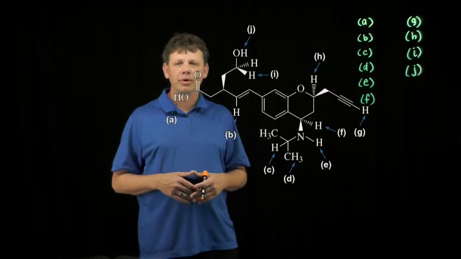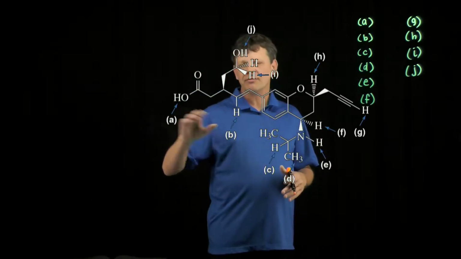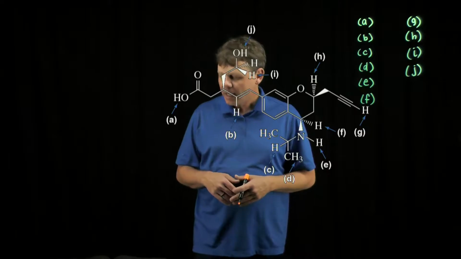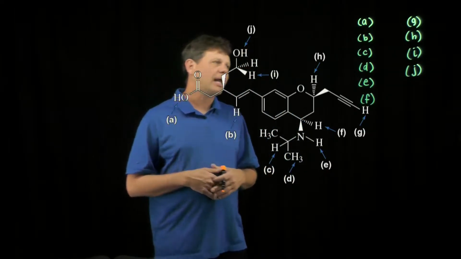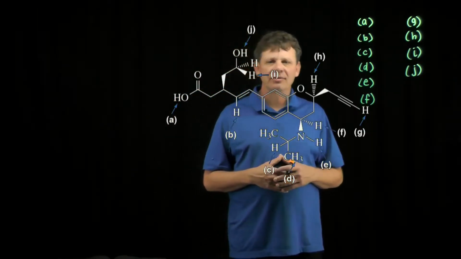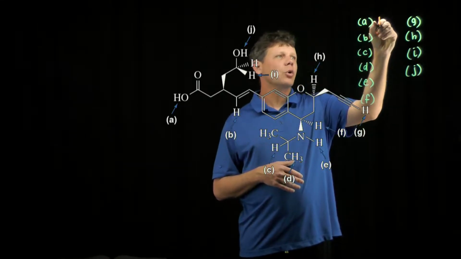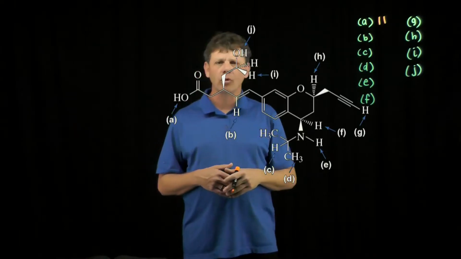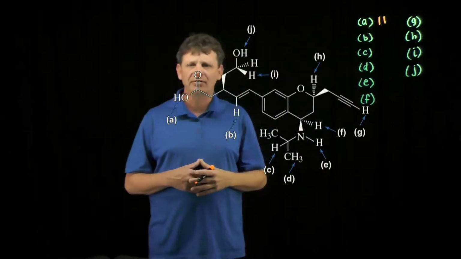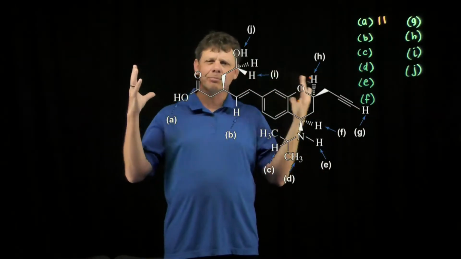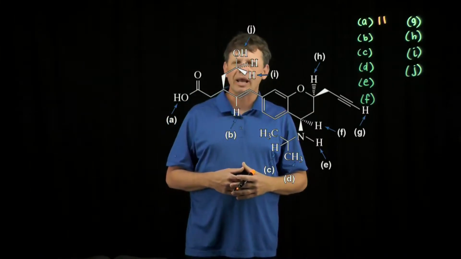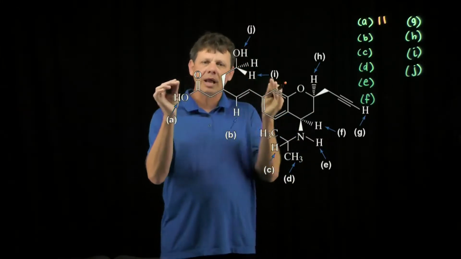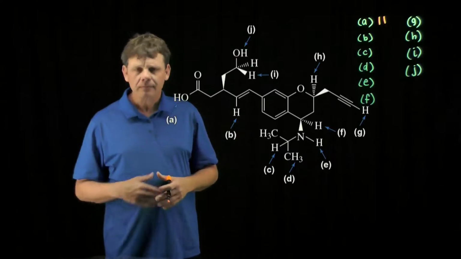And the way we'll do it is we'll just put an approximate chemical shift for each of the groups here. And so we'll start with HA. That's a carboxylic acid. That's going to show up around 11. And I'm not going to put the approximate sign here or the parts per million because all of them are approximate. We're just pointing out the range without showing a range, just around 11.